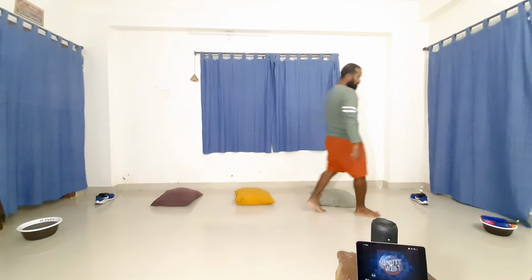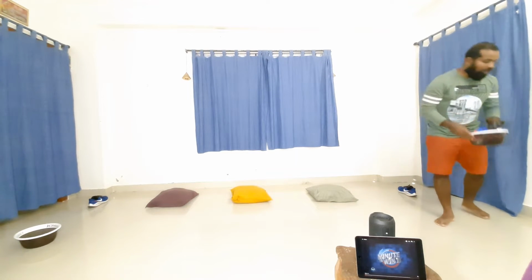And then here I've got another basket. So here are small toys that I took from my kids. So, here is how you play.